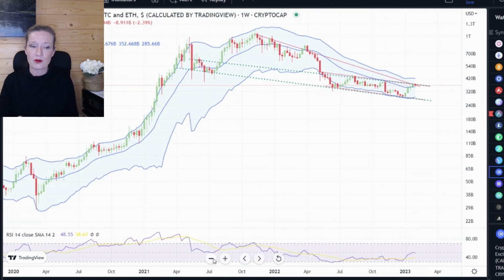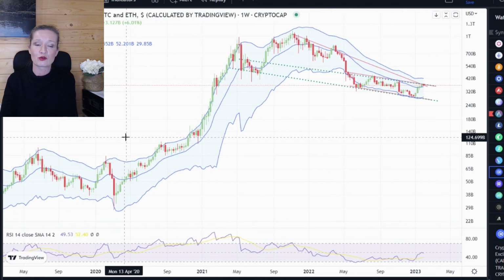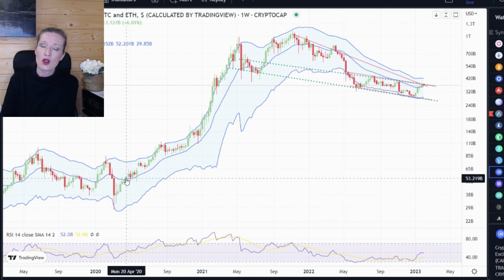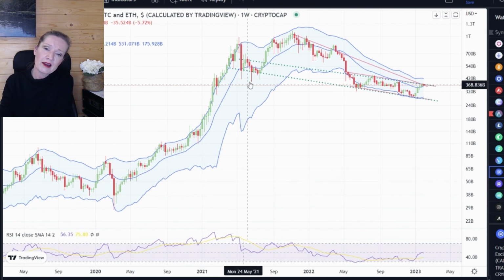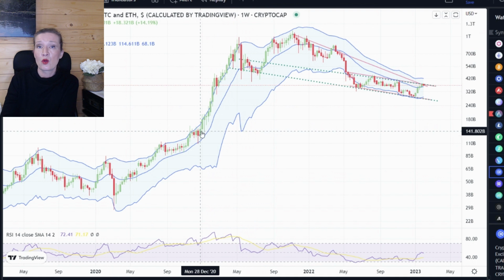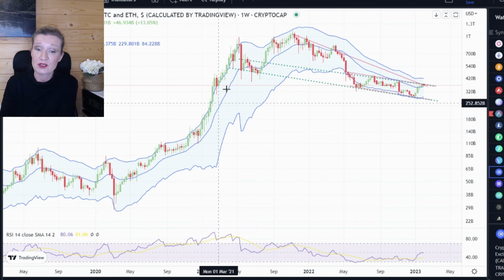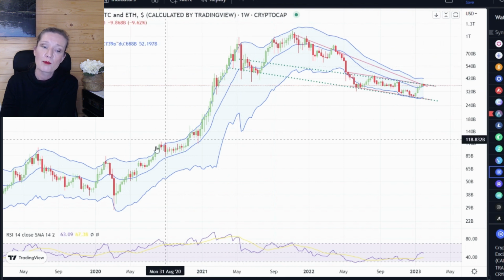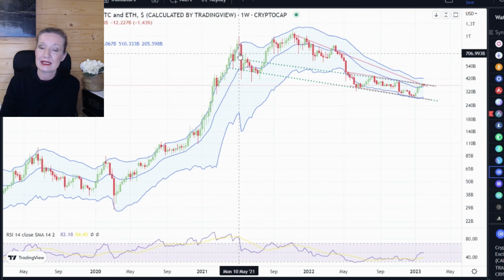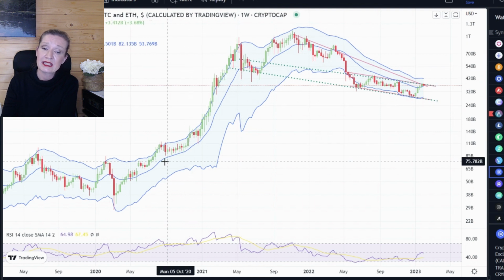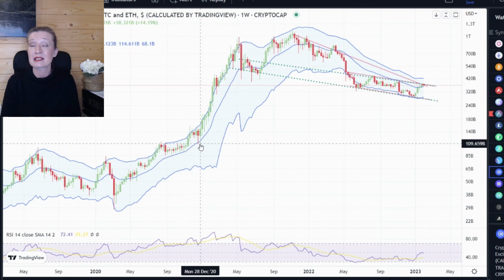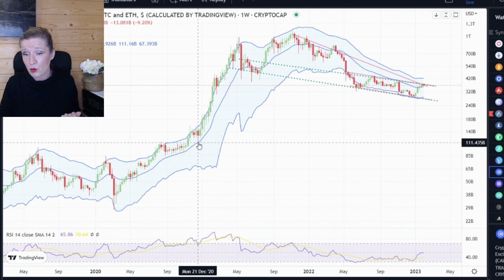Well, let's go back here for a moment to the start of the bull run. And we can see that when we're in a bull run, or the market is going upwards, we are between the middle band and the higher band. Sometimes we do break above it, but we tend to stay within these bands. Coming down and retouching the center band is a retest and can be a great entry point.